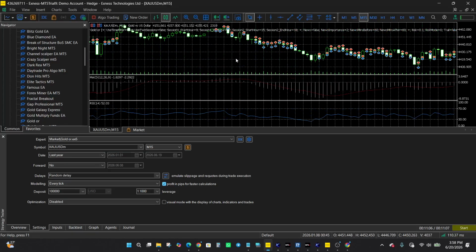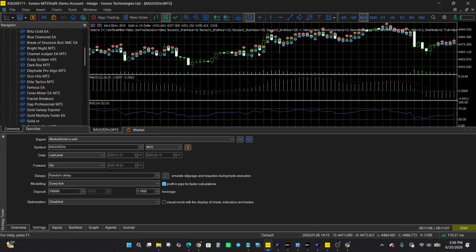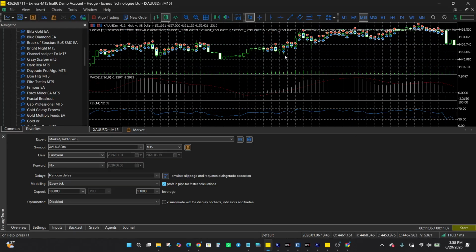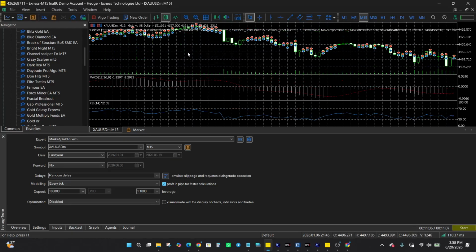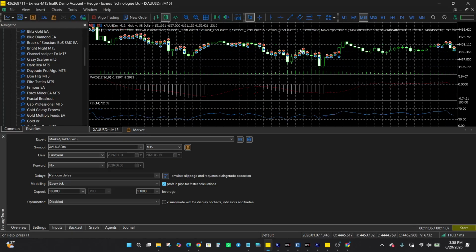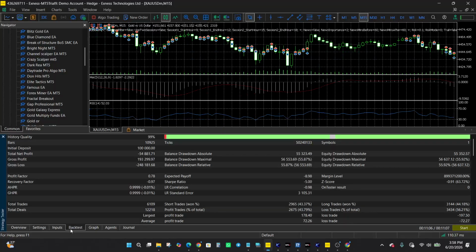Based on the trade history you can see here, this EA seems to be the type to target short-term price movement. We can see that multiple trades were opened and closed within the same candle. This is the 15-minute chart, and I can see that many trades were opened and closed within that same 15-minute candle. So many of them. We can see this seems to be a high frequency trading EA.